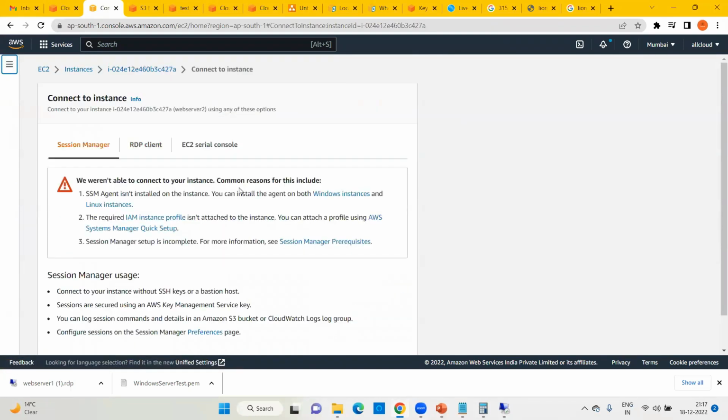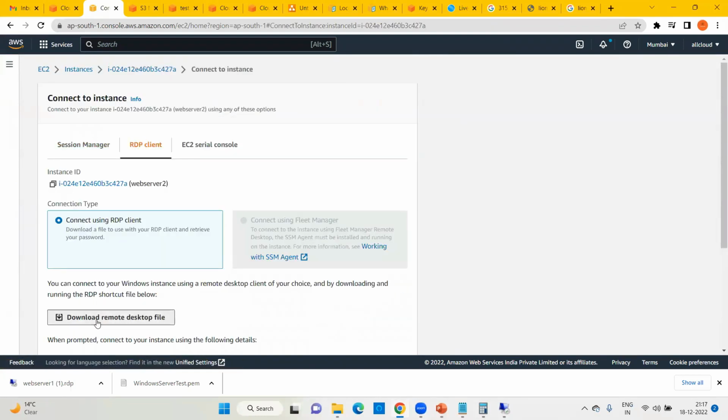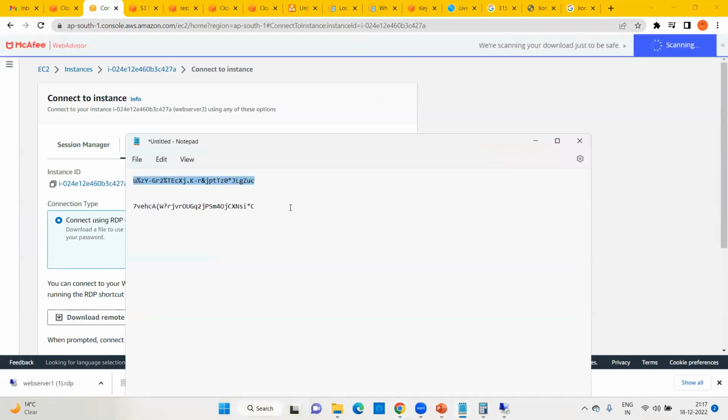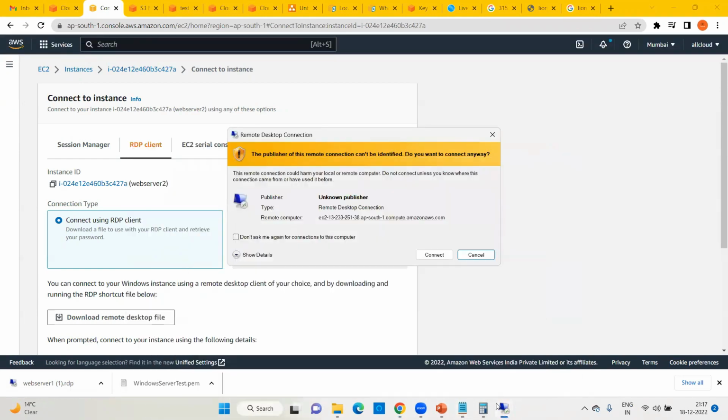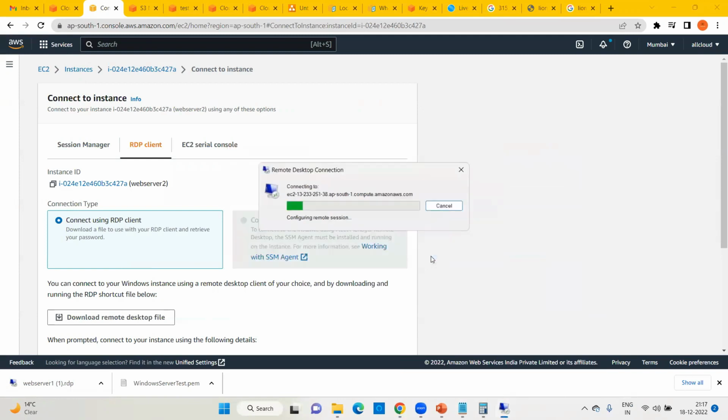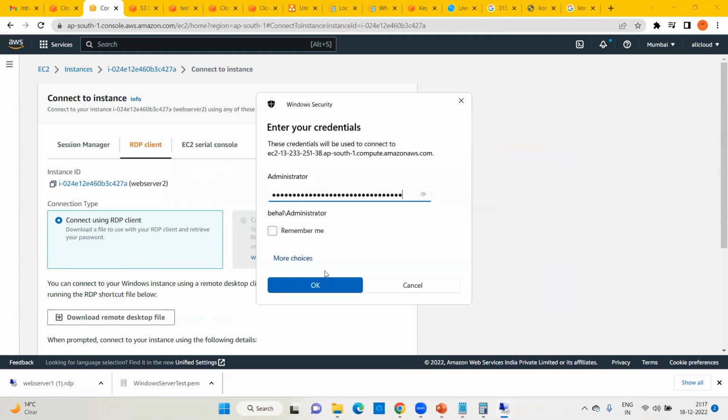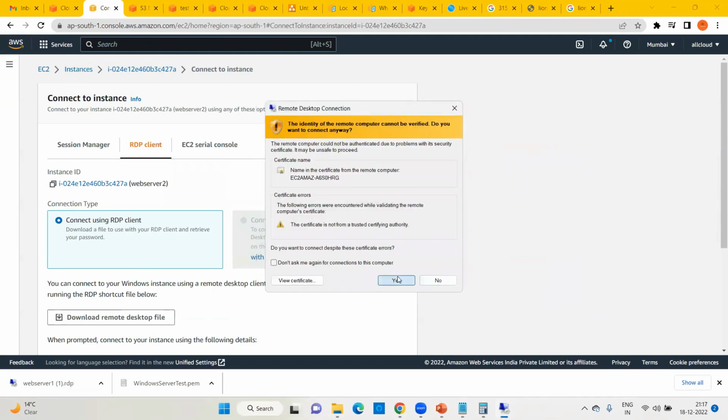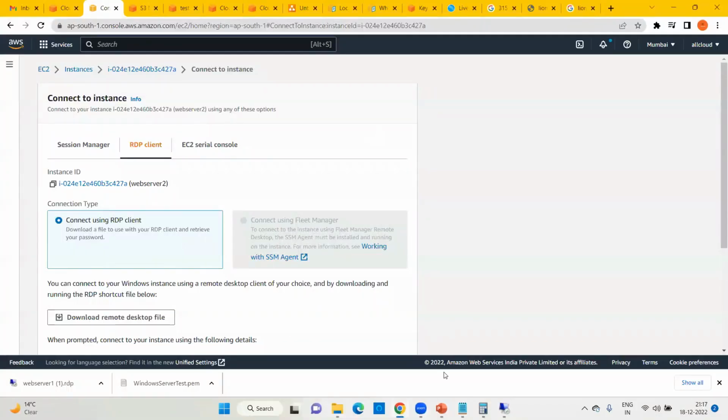Let me connect to the second server also. Download the remote file for web 2 also. Let me take the password, copy and paste it. Yes. Both servers are running, I think.